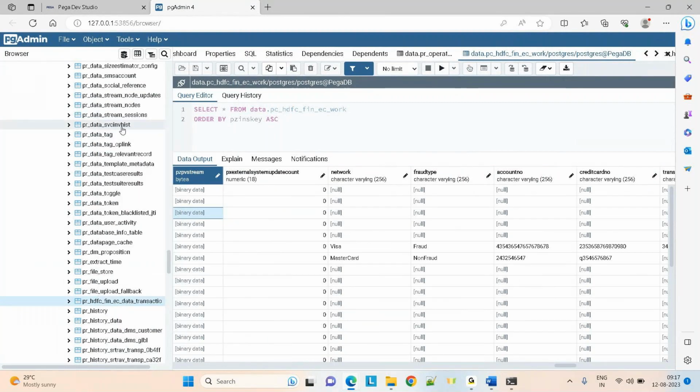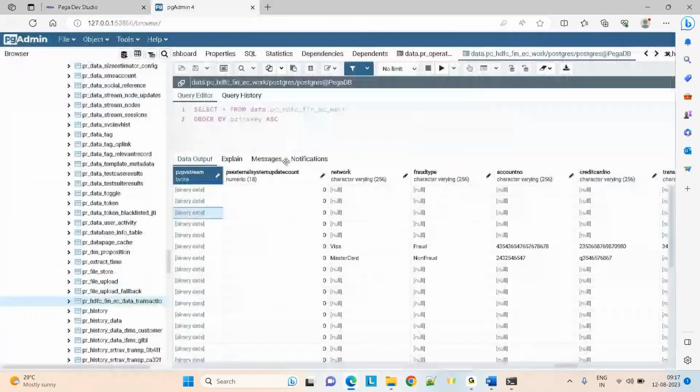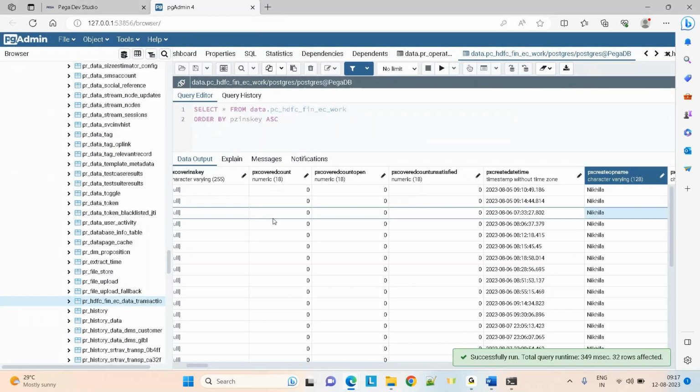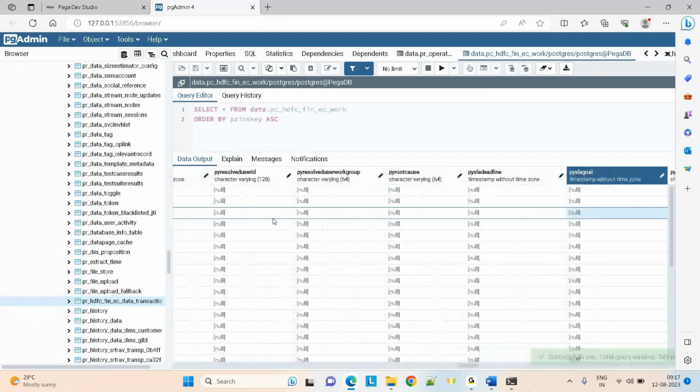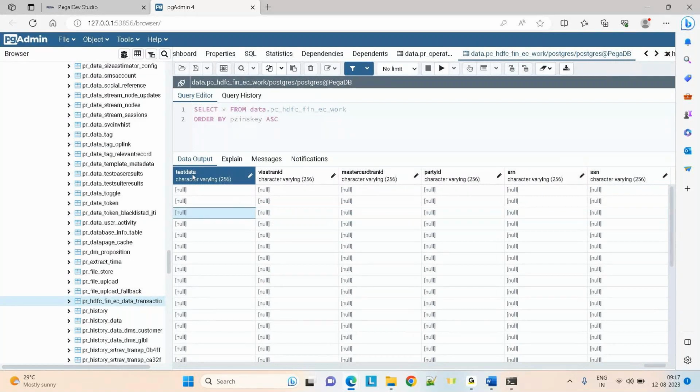Did I save this? You see there's a column called test data automatically created.